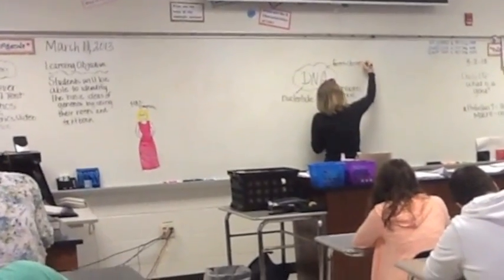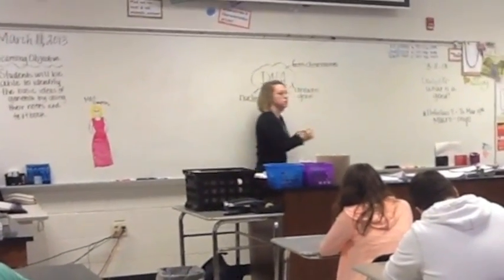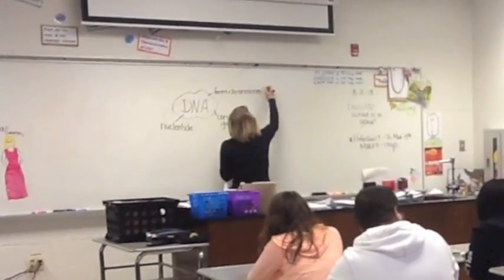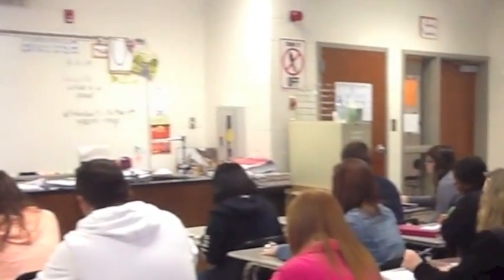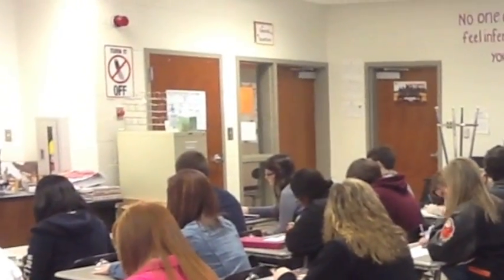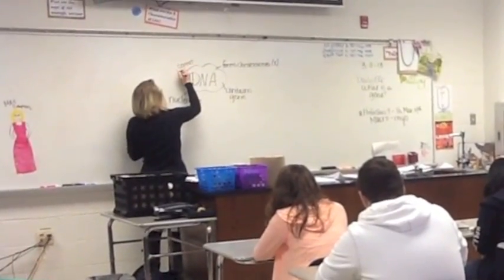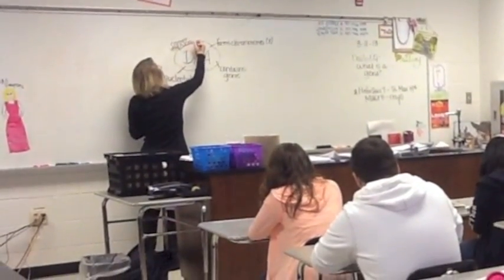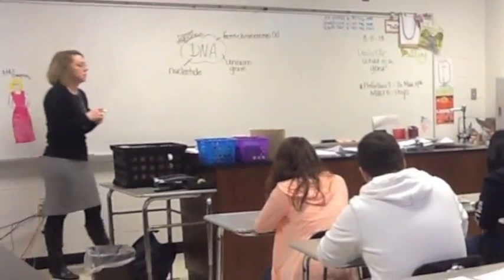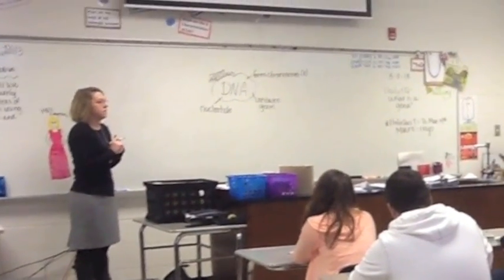And what is the shape of those chromosomes? What does a chromosome look like? An X. Good. Okay, and one more, Caleb. It cannot leave the nucleus. Very good. Okay, why can it not leave the nucleus? Too big. All right. Okay, Kyle and Addison, what do y'all have that's different?